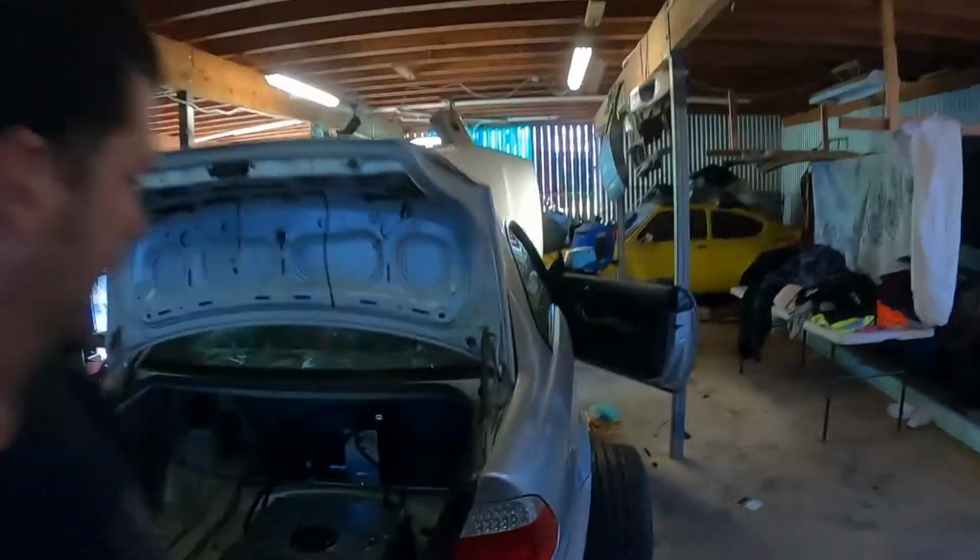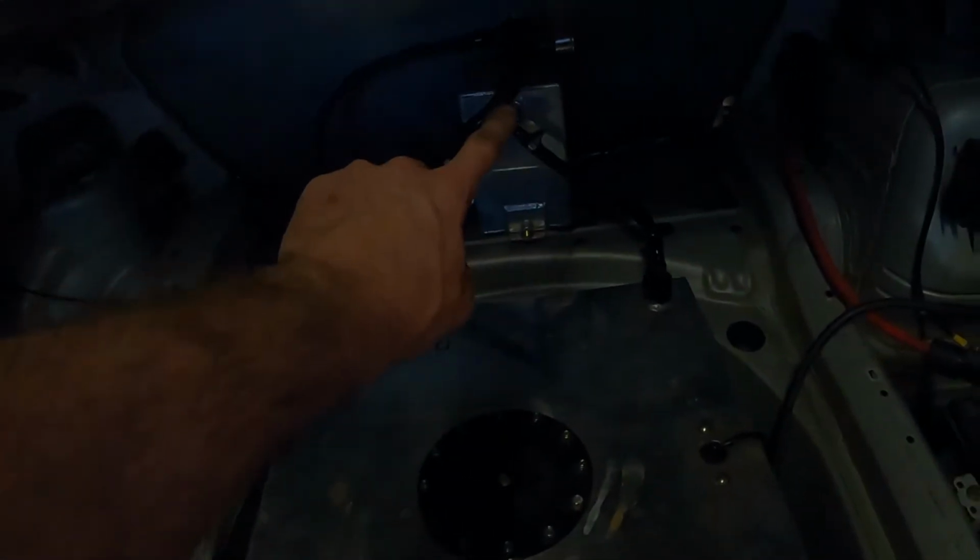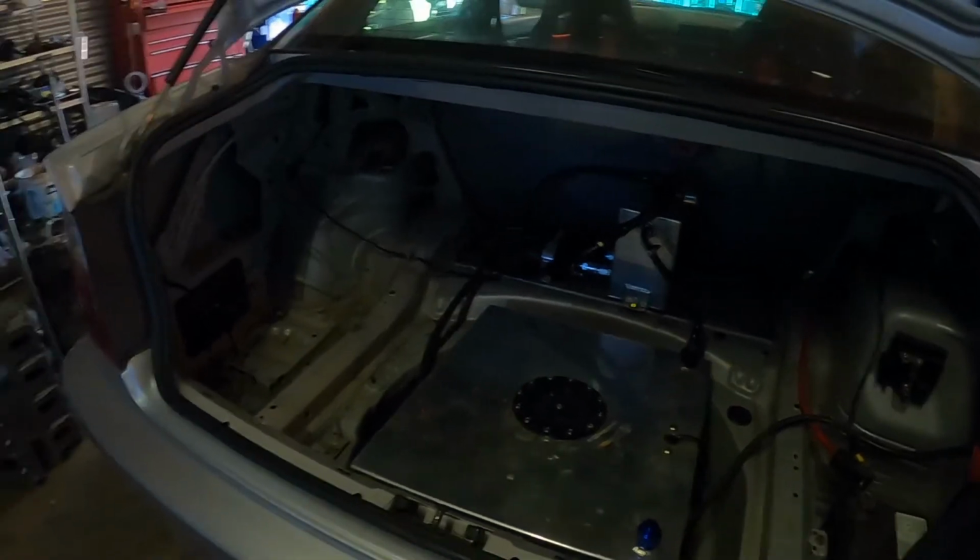What's up guys, welcome back. So today, getting a little bit more done on the E46. Got the fuel system sorted, so line coming up there, two pumps, one's going in, one's coming out, up to the regulator, and then down to the underside of the car, to the fuel line.